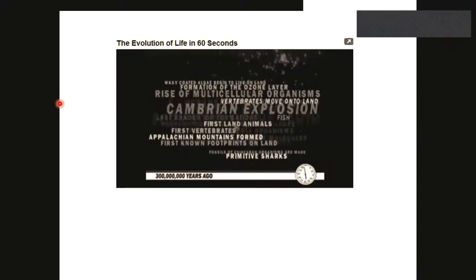So as you can see, a lot of nothing happened for a very long period of time in Earth's history. It wasn't until about the last 500 million years that life really begins to diversify. Complex animal life just explodes on this planet. Now, it's interrupted by a mass extinction here or there, but yeah, a lot has happened in the last 500 million years. So it's really interesting to think about that.